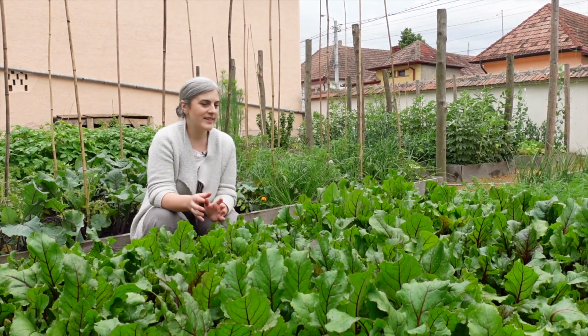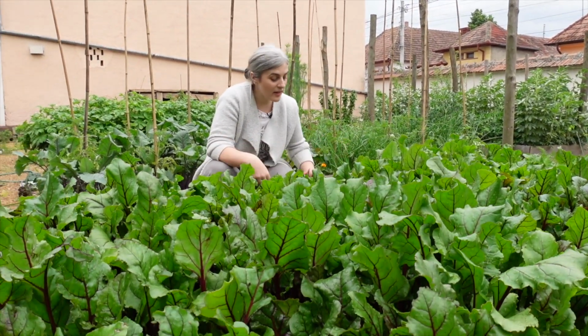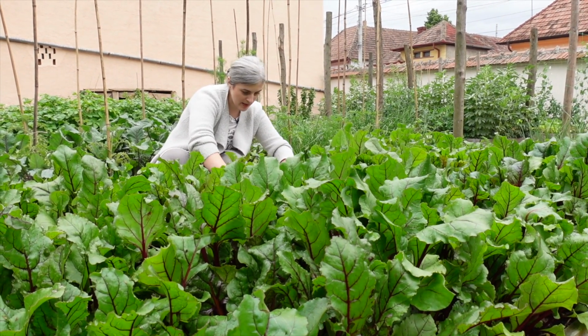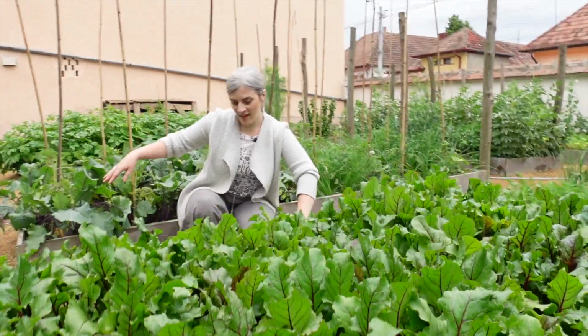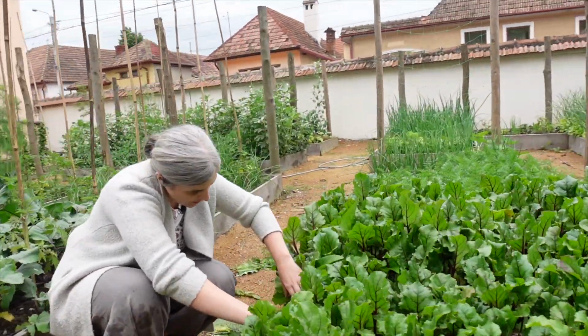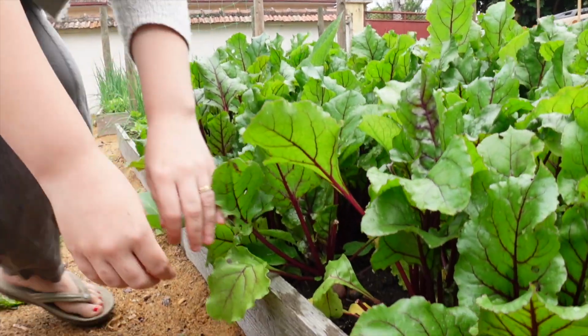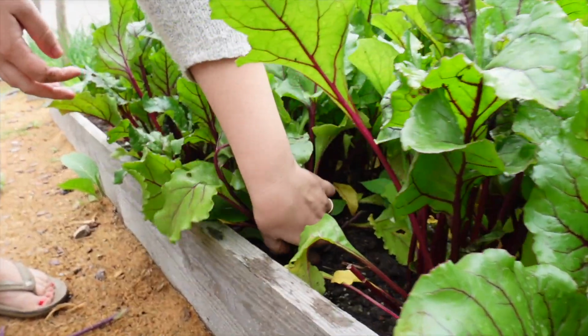I took every single leaf last year and pressure washed it with water, so it was so stressful. And now these are genuinely the healthiest beets I have ever seen, and I can show you some. If you come over here, I can show you some big ones. It's kind of early for them. I usually pick them in July. So this is a nice one.